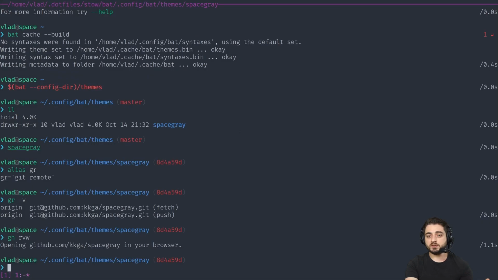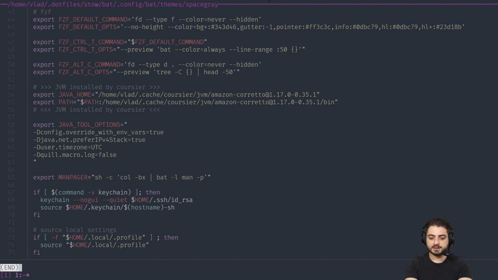All right, so we're pretty much done talking about bat. The only thing that I will show you is that it integrates really well with fzf, and I already have a video about it. You might want to check it out. fzf is a file finder, and I can use bat to preview the files. So if we bat into my .profile, if we go down again, you're going to see that over, where is it?